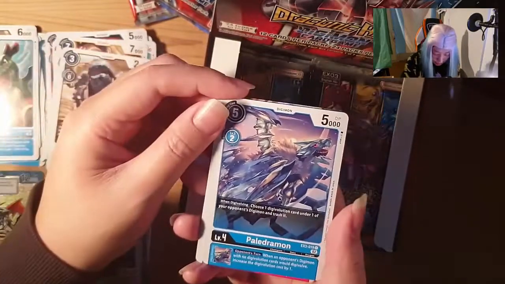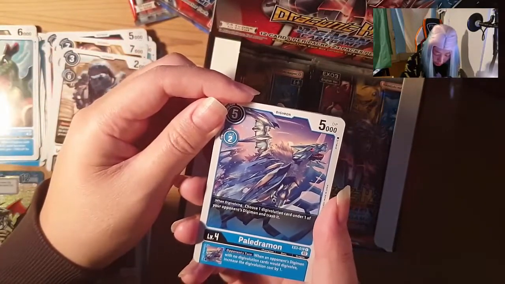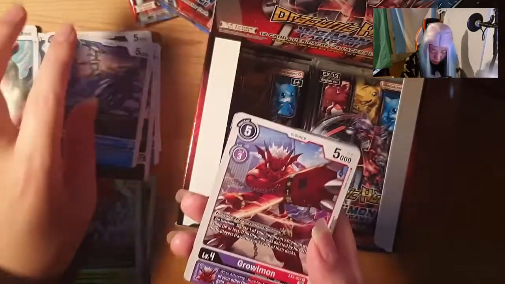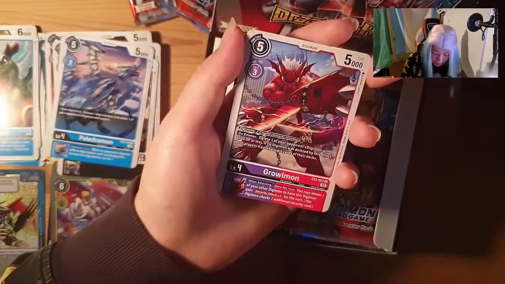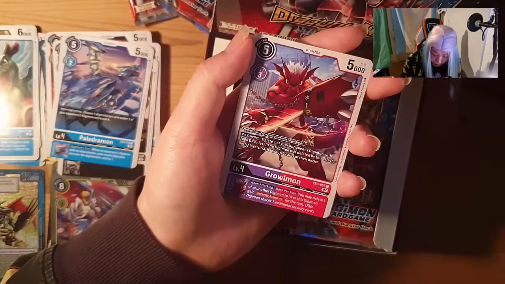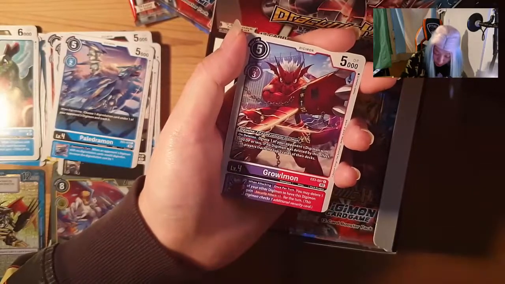still has that Decoy. When Digivolving, choose one of your Digivolution cards under one of your opponent's Digimon. Actually, we already saw this one. Grademon, this one has an on Digivolution. Yeah, that's a misprint too. That's a really bad one.